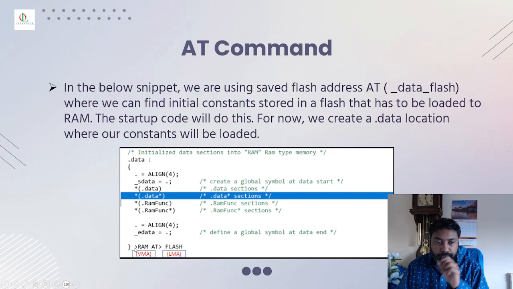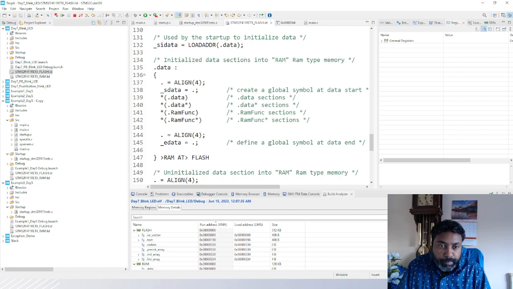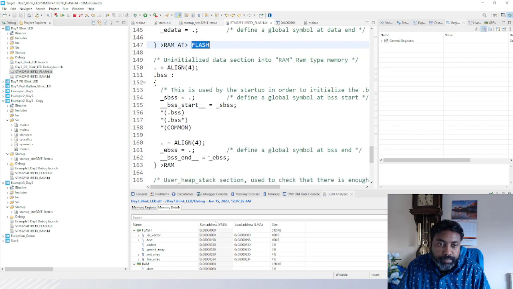So that's where you're going to use the greater than symbol and give the name, RAM or FLASH. If you see that in the program that we learned to write the other day, this is what that symbol is, >RAM AT> FLASH. So you are saying .data can live in RAM, and it can also live in flash as well. Likewise, .bss is located and lives only in RAM.